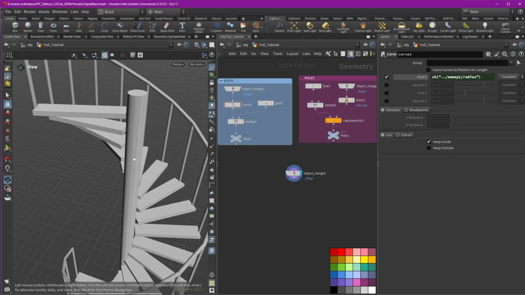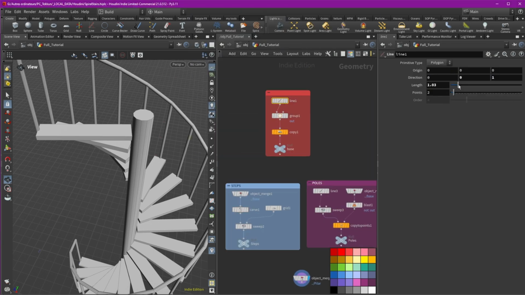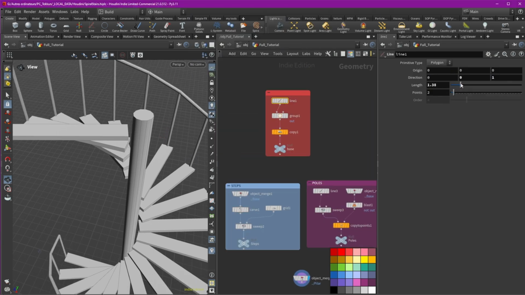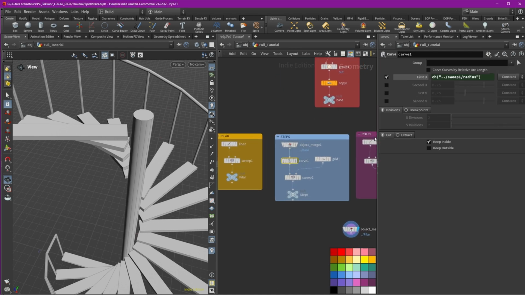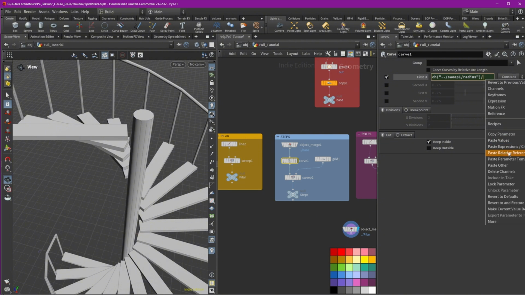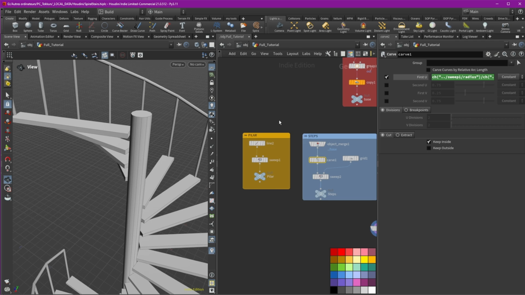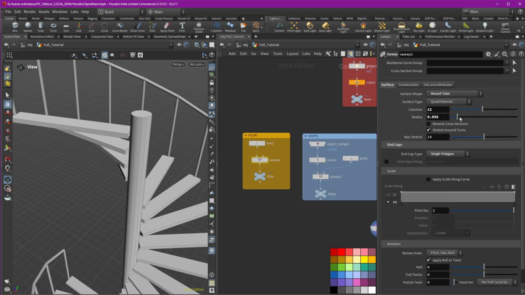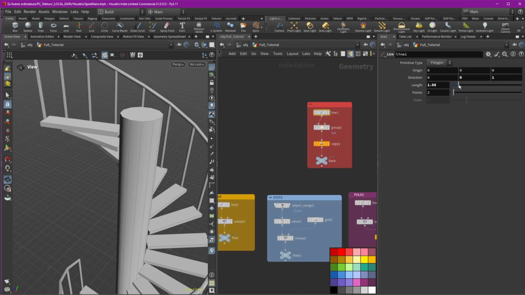It's better, but it's not perfect, because if we change the length, because the curve node is proportional, we need to divide it by the length of the step. And once we are done, we can change either the pole radius or even the step length, and the step automatically fits.